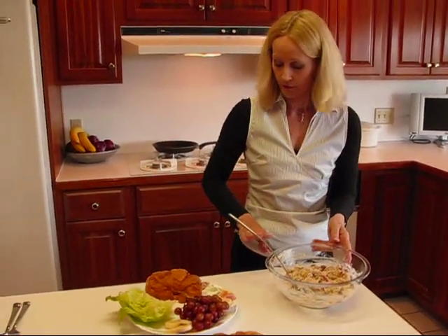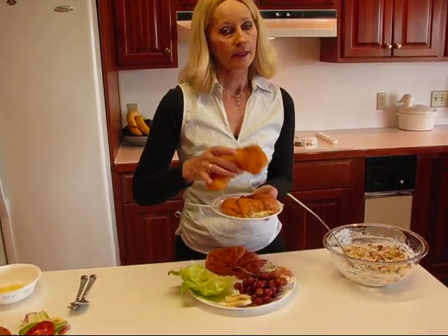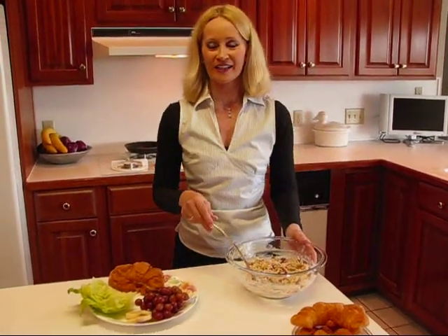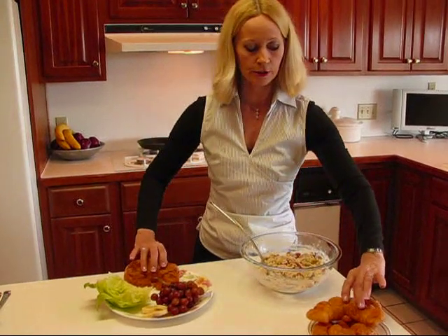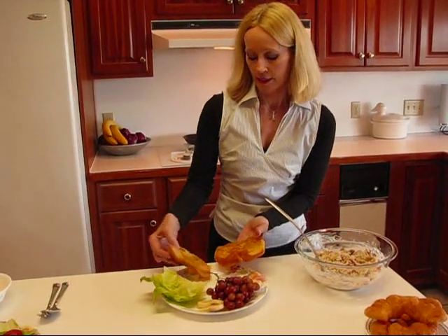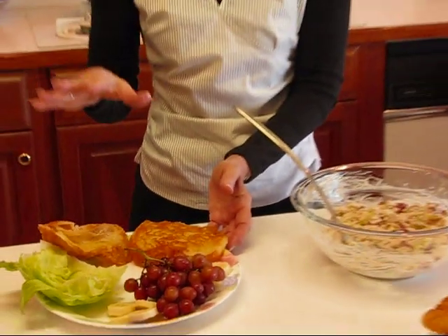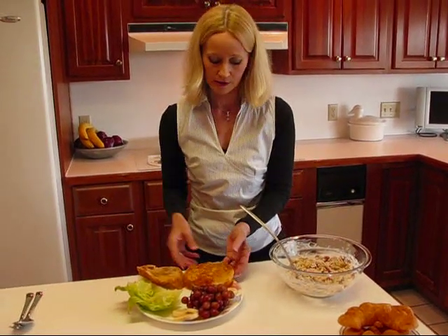So we're going to make the sandwich first. You'll notice that in restaurants, croissants are often used for chicken salad — now that brings in a lot of fat, so that's your choice. If you want to use whole wheat bread, that would make it much healthier. Just to be a little different, I took one of these croissants and toasted it on my cooktop, which introduced a little bit of butter. If you want them toasted without the butter, you can stick them under a broiler for just 10 to 15 seconds. I didn't want to heat up the kitchen by turning on the broiler, so that's the reasoning here.